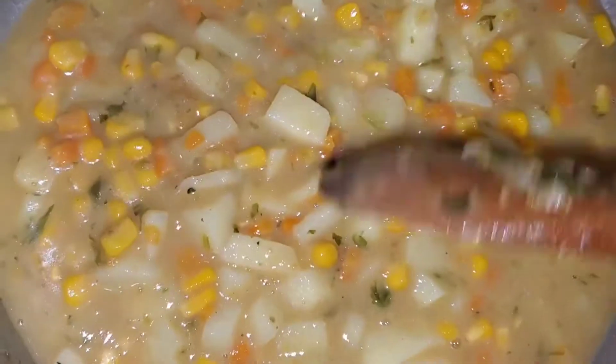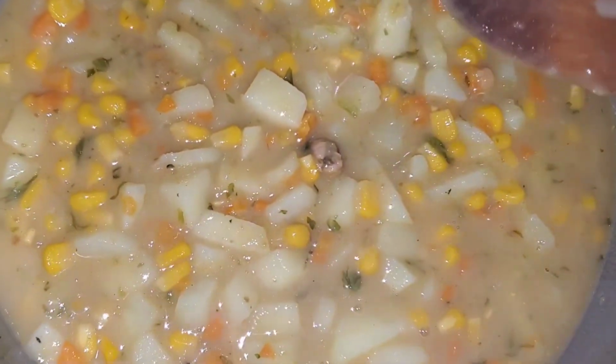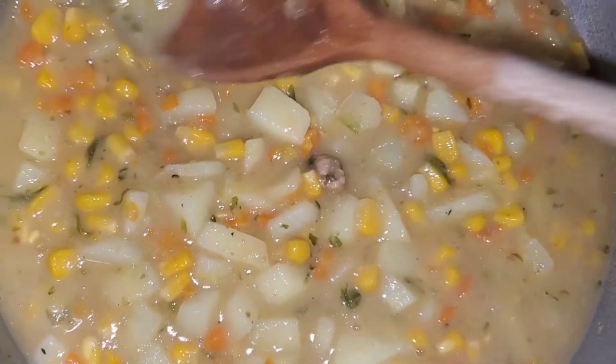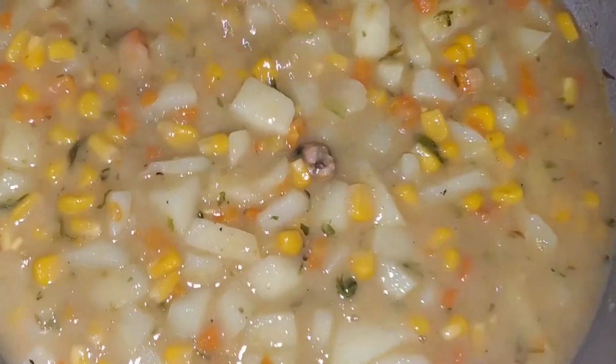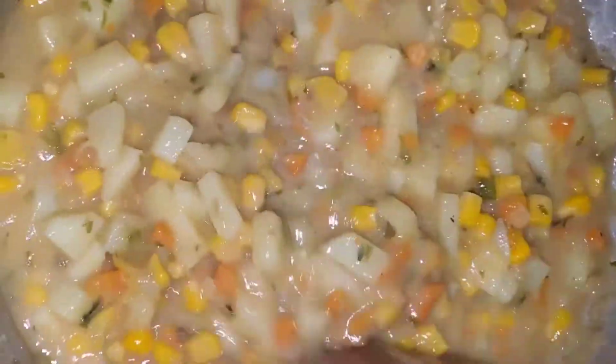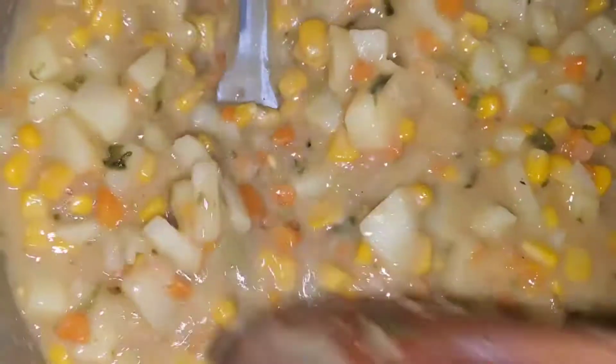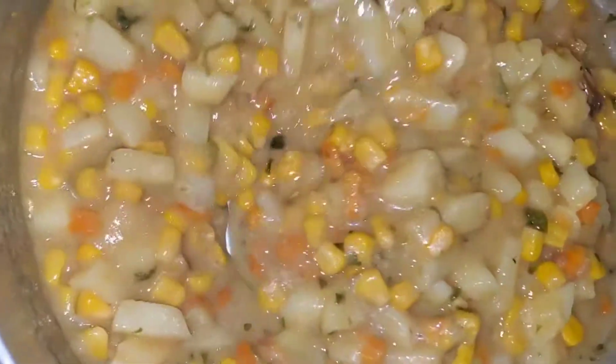But if you notice what's happening with the liquid, look at what is happening. It's already thickening, okay? And it's thickening because of the flour that we added earlier. It's thickening because of the roux. So again, you don't want this to burn. I have to keep this moving. All right, see you in 5 minutes.